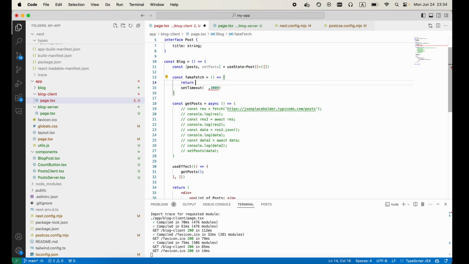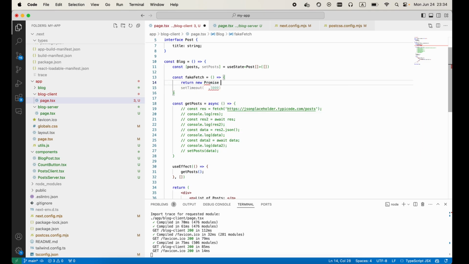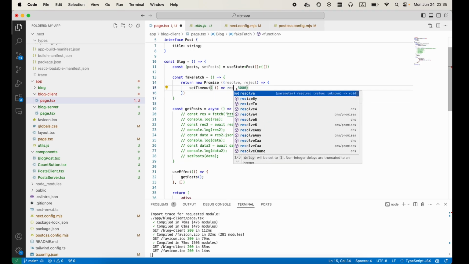So I'm gonna return as the response of this fake fetch a promise object basically. So resolve and reject. The end result of a promise object is going to be either resolve or reject. Arrow function. And here I want to put set timeout, and I'm going to say resolve.